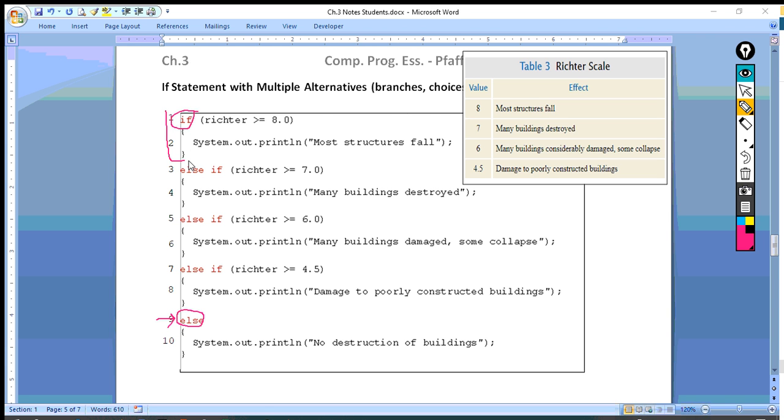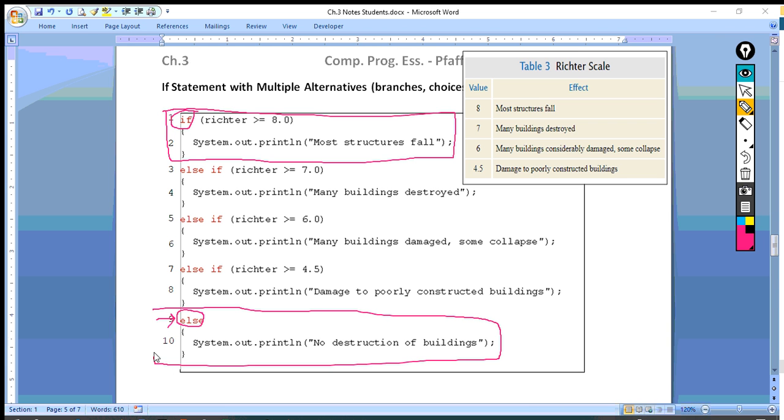So these are the two branches you will always have, an if branch and an else branch. As a general rule, else will always be last, if will always be first. For whatever other choices there are in between, we are going to start with else if.